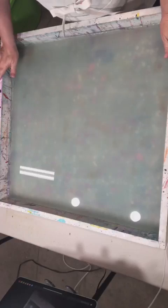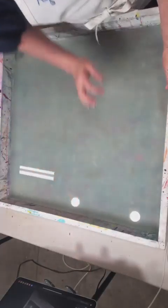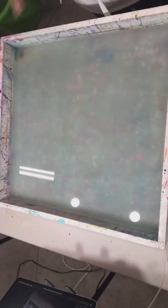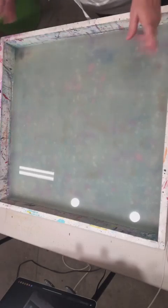Now, I had the water out today, marbling the big pieces, and I put it all back in the refrigerator. It's really not chilled yet, but we're going to go with it.